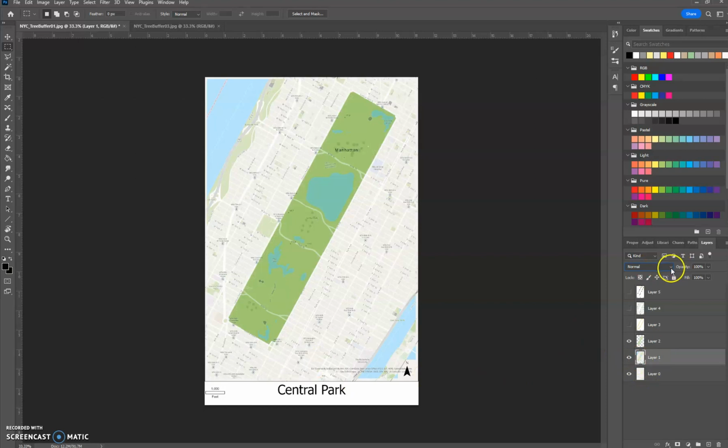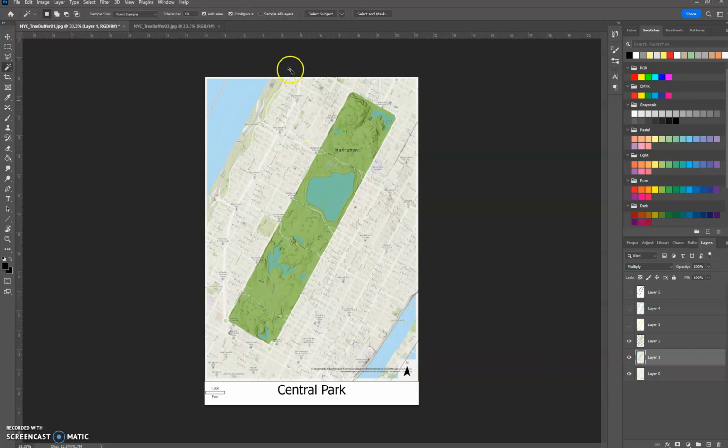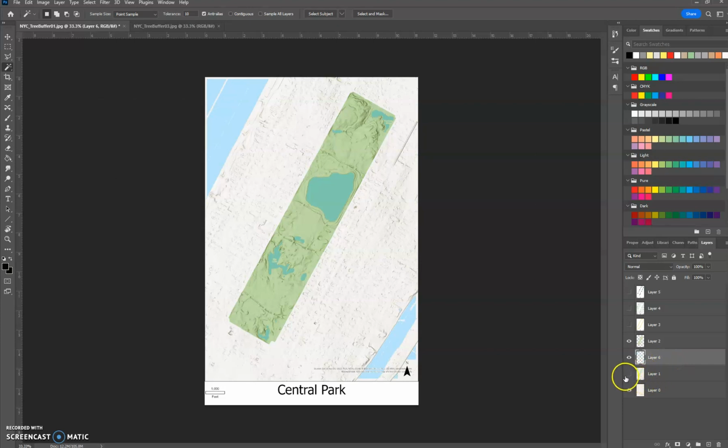I will tell you that I rarely use this street view layer just because this doesn't look great to me. Now there's some features on here that I do like, and so I might come in and do something where I like all of the water features that this has, and so I might come in and just steal that layer of information, and since I don't need it to show through, I can go ahead and just pull it up to the top, and now I've got all my water basically relatively fast and kind of dropped in.